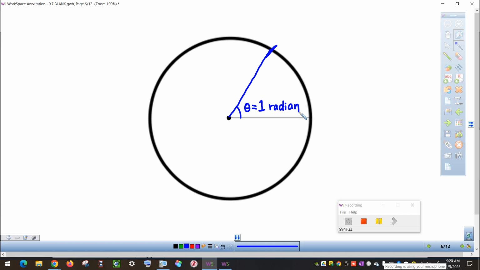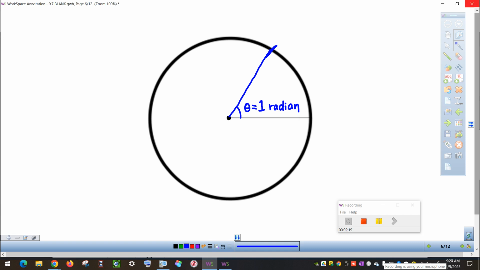1 radian. Now, just as we have different units of measurement for length, you can measure a length in inches, in centimeters, or in miles. The sizes of those units are different from one another. A mile is a lot bigger than a centimeter, but they still measure the same thing, distance. And so that's what this is. In the world of measuring angles, we have degrees, that is one way to measure, and we also have radians.